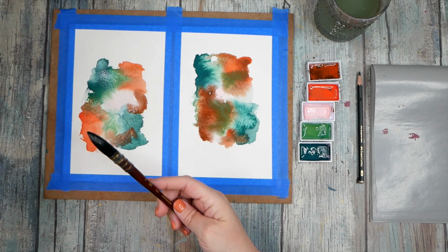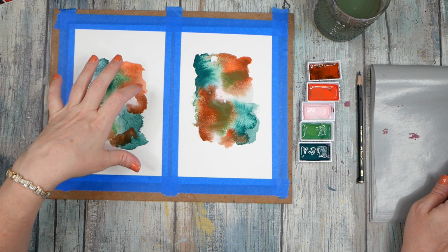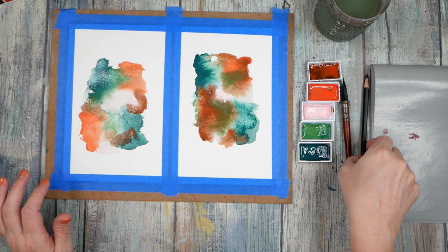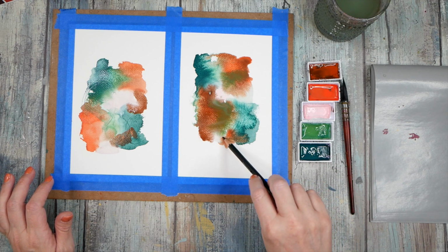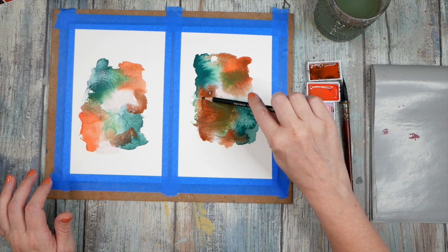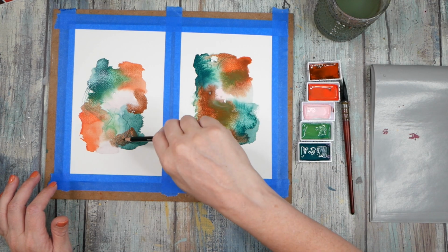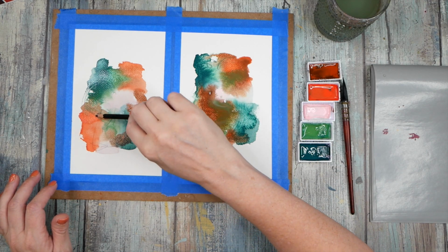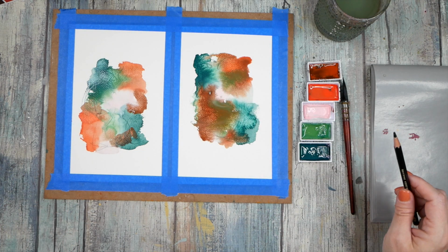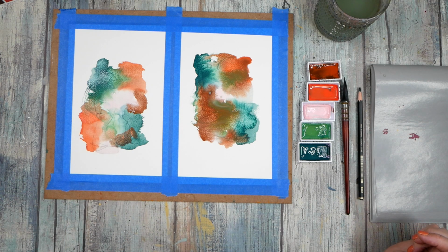Interesting to see these as we go and develop. So I actually like this one better out of these two. And I could go ahead and do some mark making with my very bold pencil, which is not really going to show up on the paper as much as it's going to move some color around right now while that color's wet. But I think it's fun to just get the little mark making started and a little scribbling going there. And then we're going to let this dry and come back and mark make on top of it.